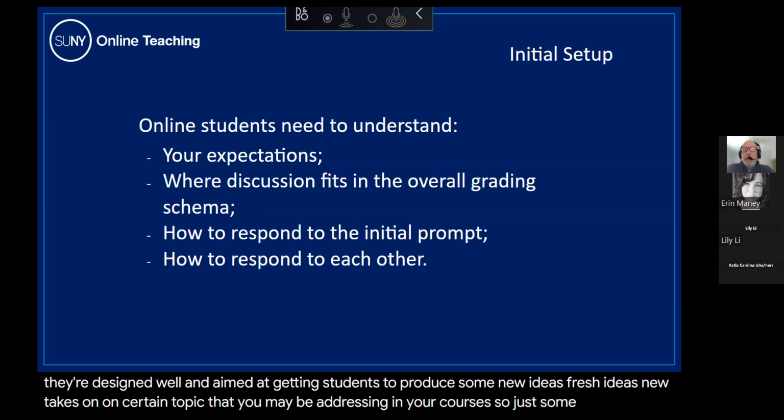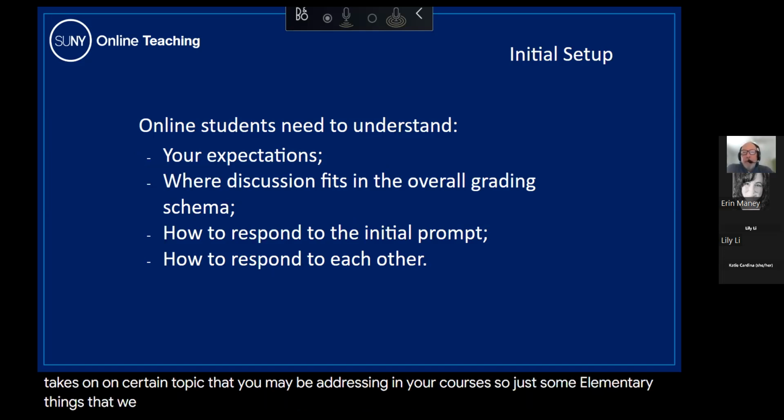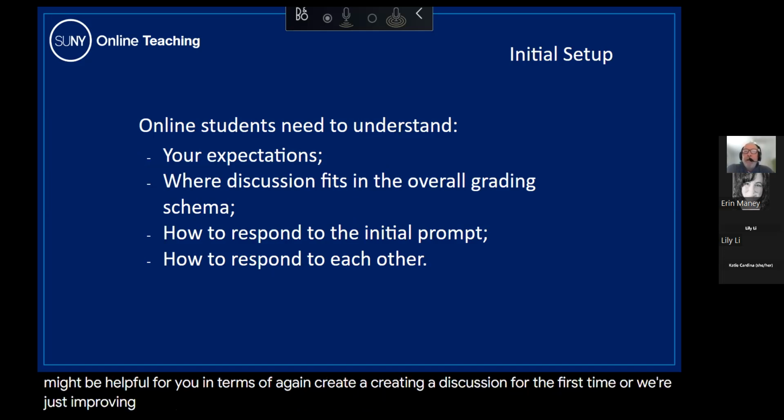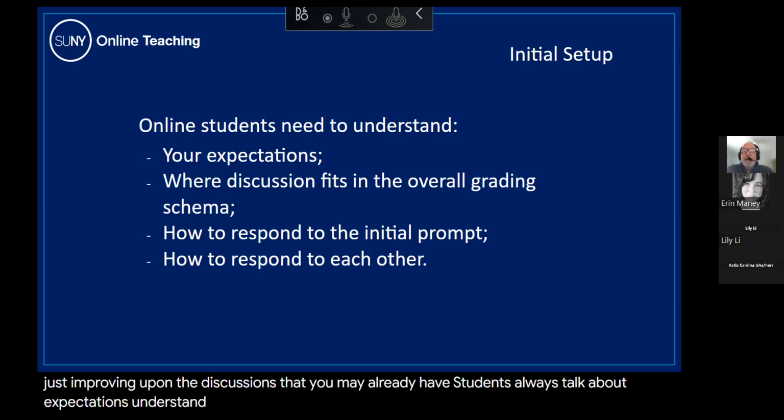So just some elementary things that we've learned, some best practices that we've learned over the years that I think might be helpful for you in terms of creating a discussion for the first time, or just improving upon the discussions that you may already have. Students always talk about expectations, understanding expectations.